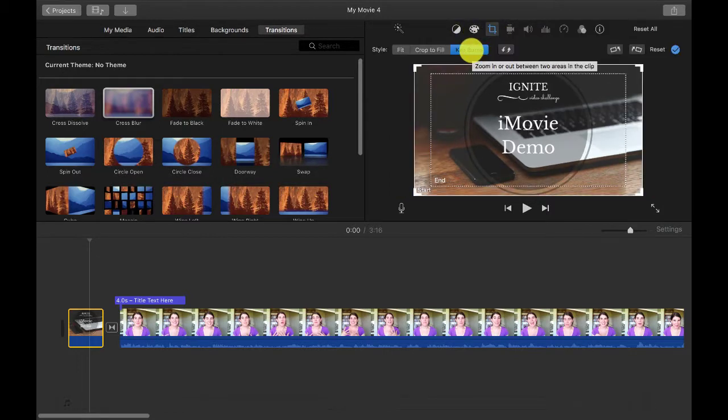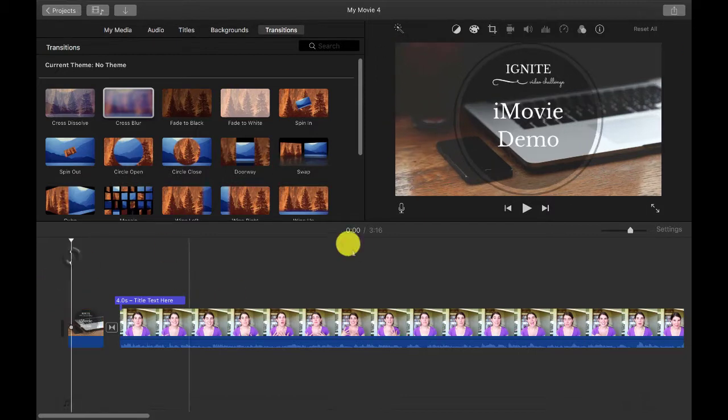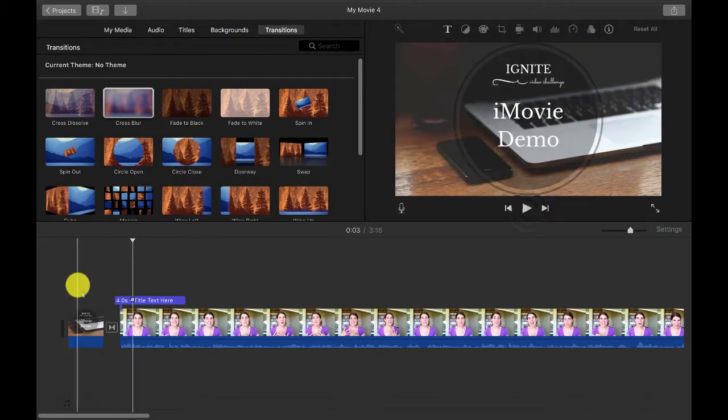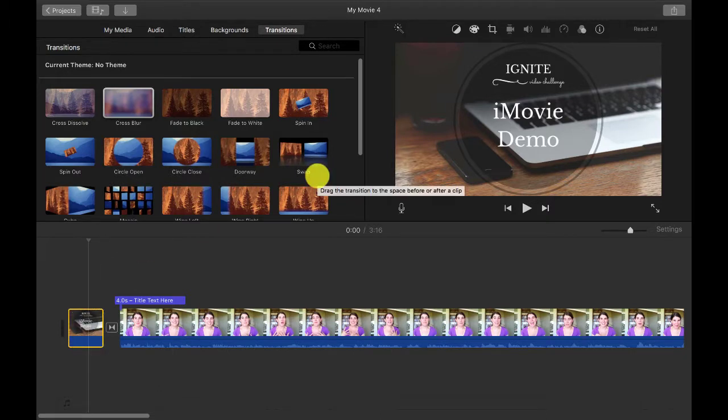It is Ken Burnsing the image. What that does is it slowly zooms in or slowly zooms out on a clip. You can actually adjust all of this, but I like to leave it automatic. So when you put in an image, it's automatically going to do this Ken Burns effect where it slowly zooms into the image. If you said, no, I just want a static image, you turn that off by hitting fit. Okay, so then you're saying just fit it, just play it. Then it's just going to sit there like a static image and then fade into my video. But I love that Ken Burns effect because it gives some movement. It gives you the sense that it's a video.